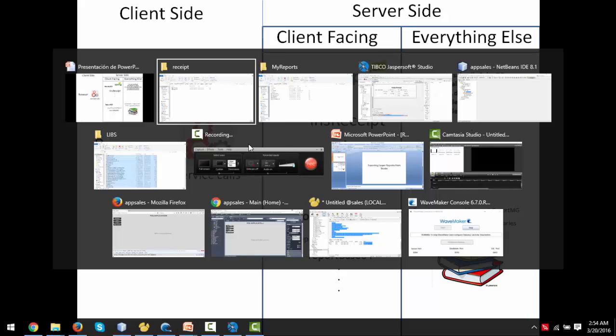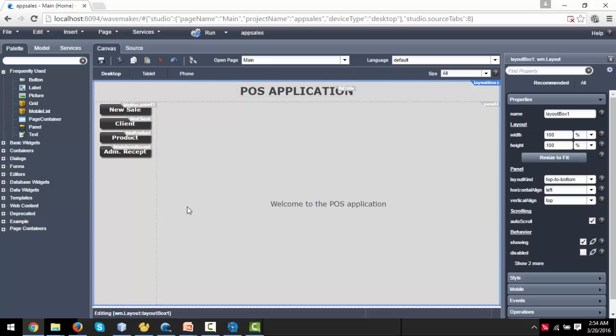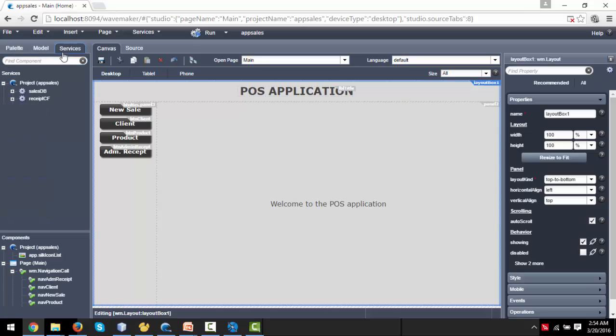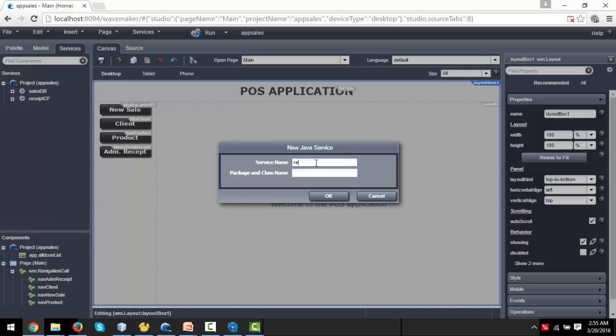Let's go to Studio now, okay, it's right here, and let's create our new client facing class. So let's go to Services, Java Service. I'm going to call this report client facing, com.appsales.client facing, and the last one has to be capitalized because it's a class name.